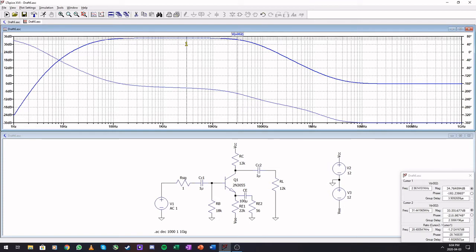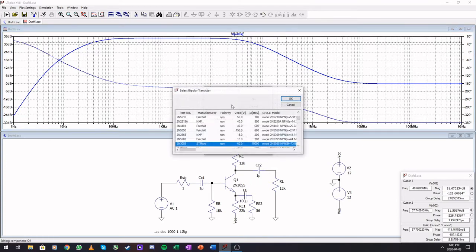So for the first cursor, we want to go to a gain of 31.7, so around about there. And our second cursor also to 31.7. So if we align these two, there is our two cutoff frequencies at 40.6 Hz and 57.74 kilohertz.